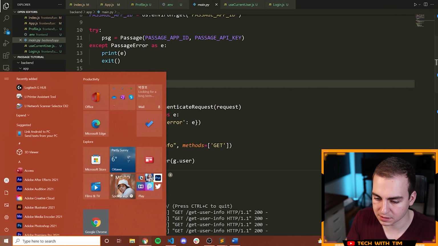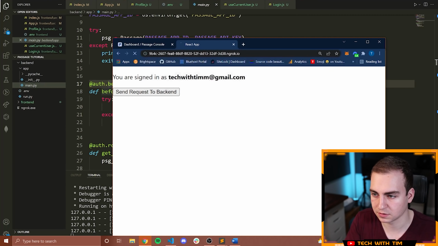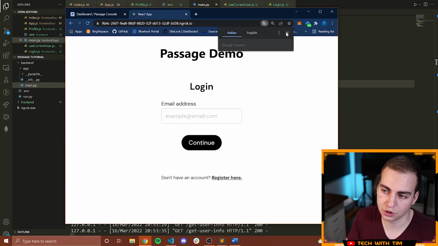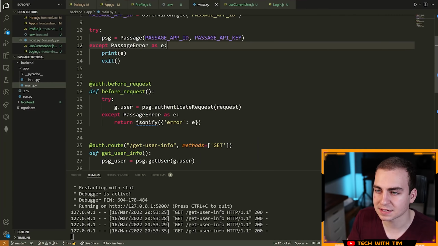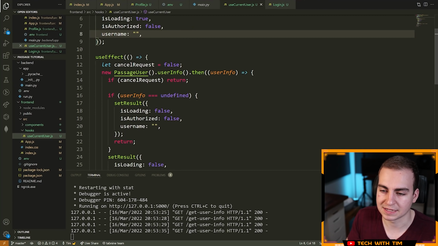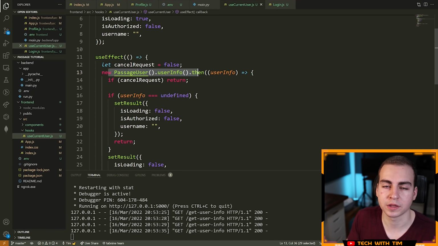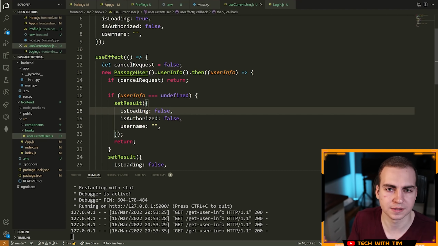But what happens is when you sign in here, so let's just go back to login, there's a cookie and there's like a token that's stored in local storage. And that's kind of like your session data, right? That's telling Passage that you're signed in, you're authenticated. And that's how current user here is able to get your data by using the token that's stored in local storage in the session data, whatever.